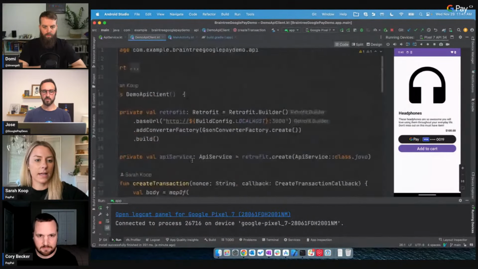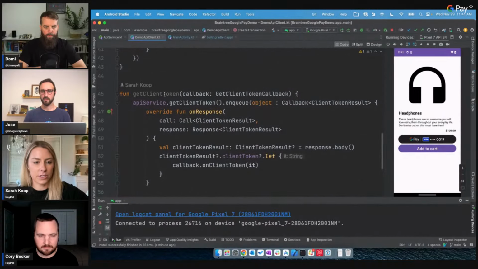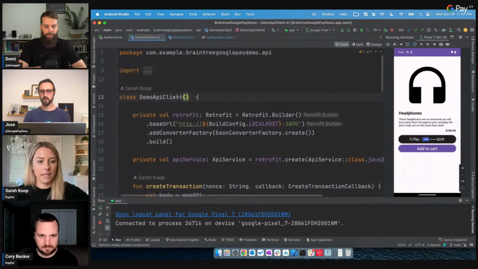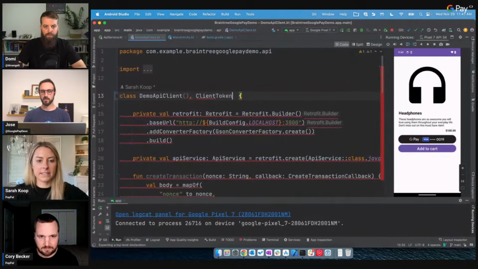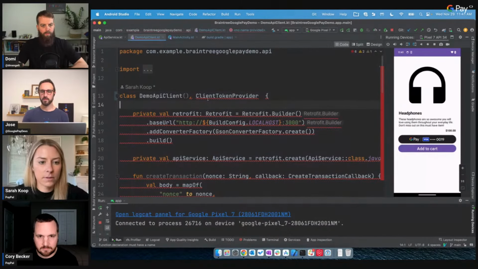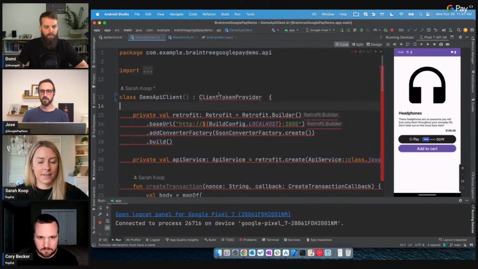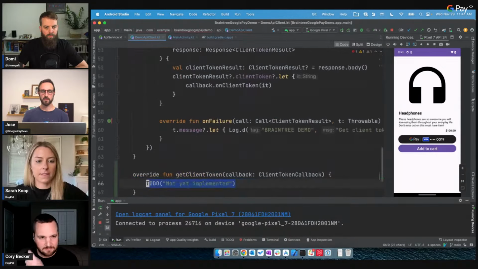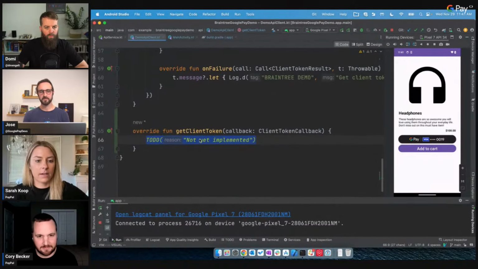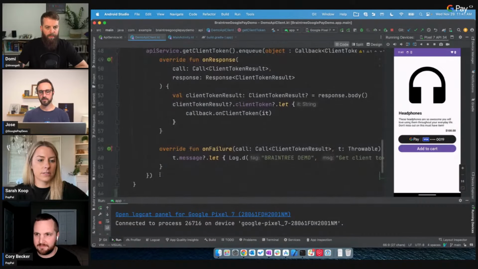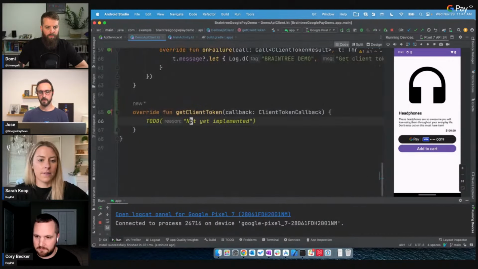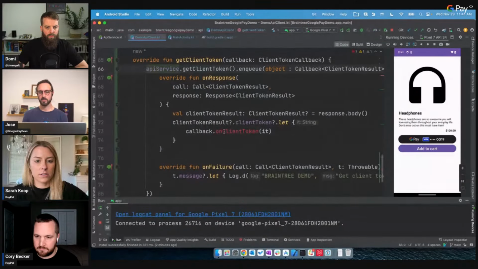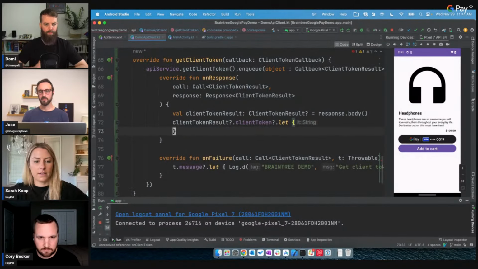We have this API client that already has a method for getting a client token. I wasn't using it yet, but let's just make our API client be this client token provider, because essentially this class fetches client tokens and tells Braintree how to fetch a client token under the hood when it needs it. So let's just implement the methods here, which you see we have a get client token method. Since I already have this, I'm essentially just going to copy it into this method here, and I'll make some quick changes. I think this callback method is slightly different.